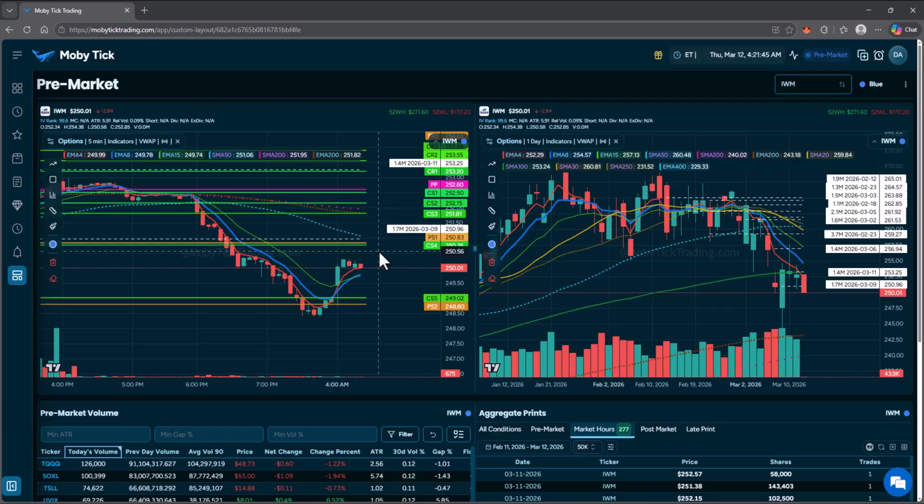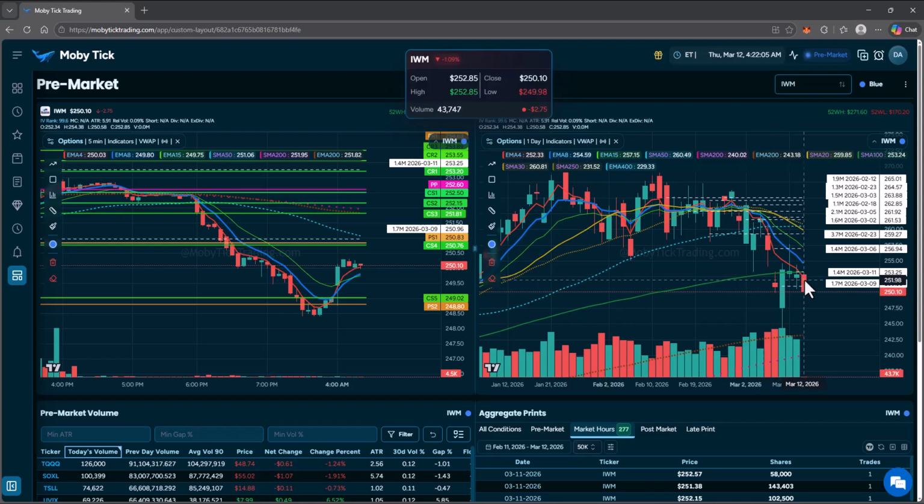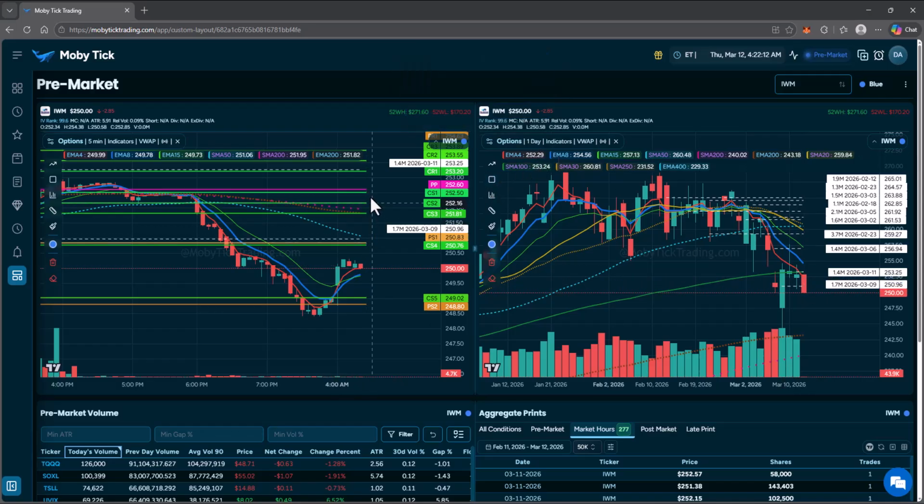So our entry point is going to be 251, target 251.50, 251.81, 252.15, 252.50, and 252.60. And this 252.60 will probably be this 4 exponential moving average on the daily. You can see here it's 252.33, but because it's such a small EMA, it'll move a little bit quicker. So I'm just eyeballing that 252.60, but then we're getting into my 200 exponential, 200 simple, all of this up here. So this is a lot of resistance.